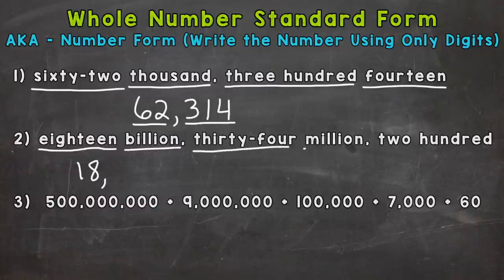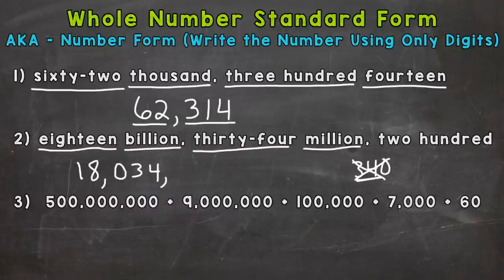34 million. So we need a 34 in the millions period. So let's put a 0 here, a 3, and a 4. So that gives us 34 million. A common mistake would be writing 340 there and thinking this would represent 34. But in fact, that's 340 million. So be very careful. After the millions, we have the thousands period.